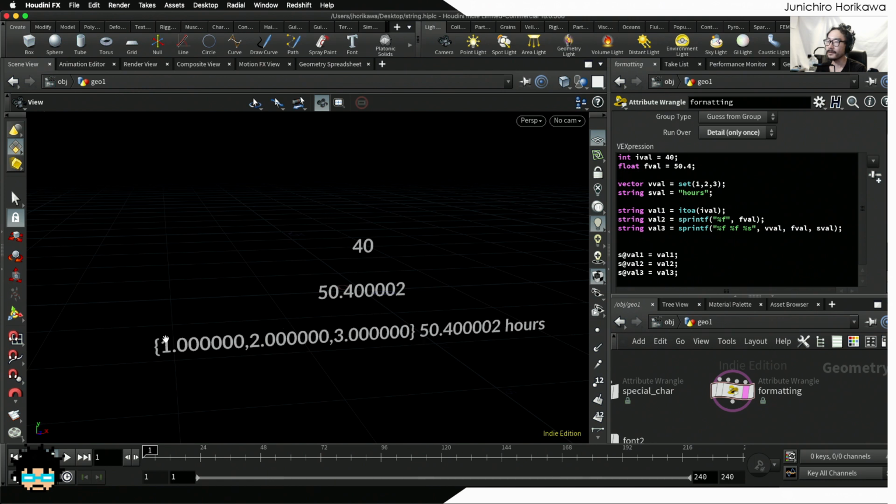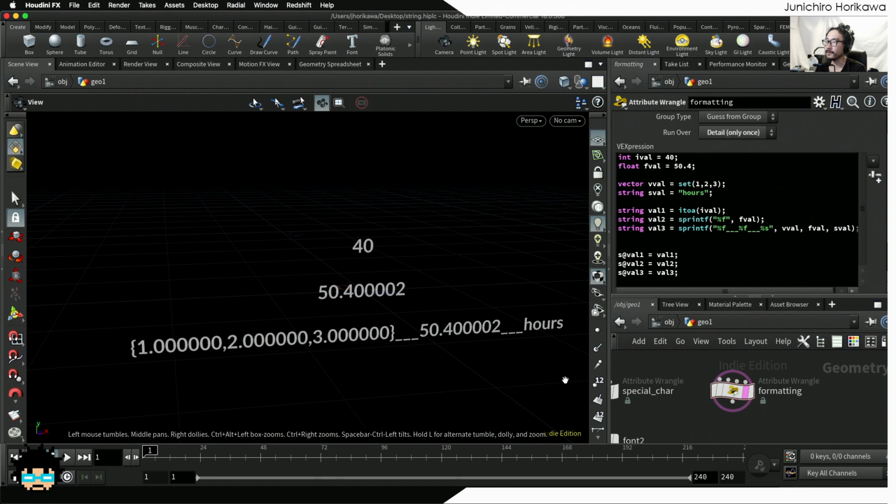So the first one is the vector value, second one is the float value, and third one is the string value. And in between those formats you can type any kind of word, like say comma works, like this one, or you can use additional letters like underscore, and this could also work.